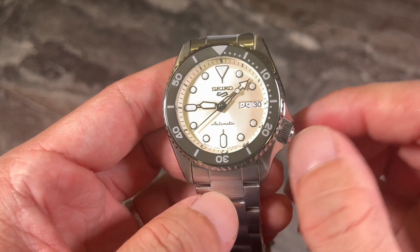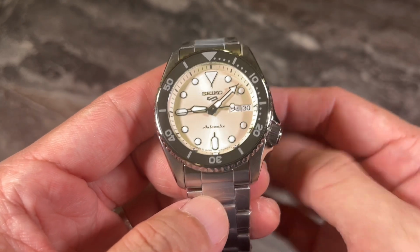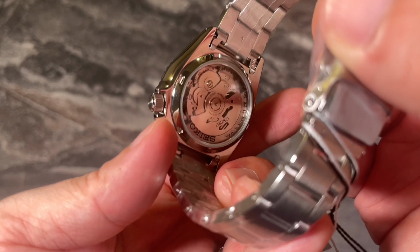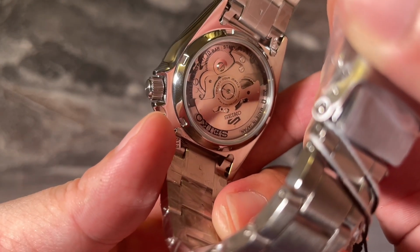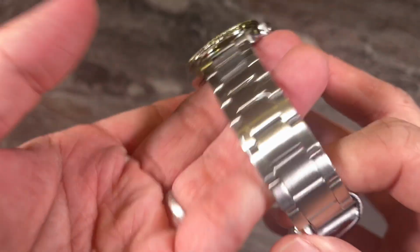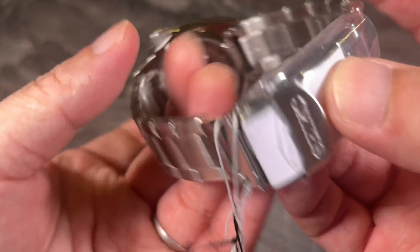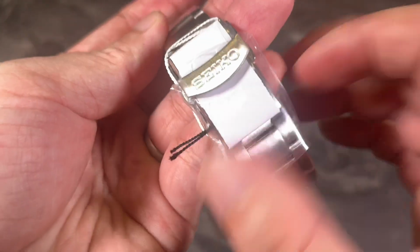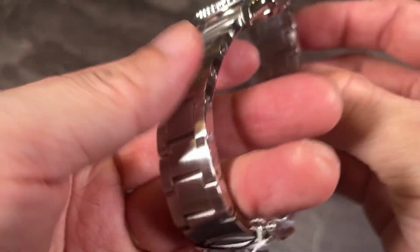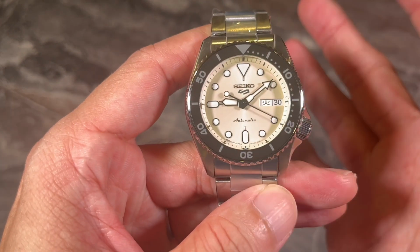Alright, I'm loving this kanji day wheel. I think this is what JDM watches are all about. You get the kanji day wheel and it sort of adds to this sense of exclusivity when it comes to watch collection. So this is still the same old 4R36 movement, with day-date function, and we've got this good old folded end links bracelet, and I do believe this is a very standard Seiko part here. Flip lock, double pusher kind of clasp, nothing fanciful, but I guess when it comes to this 38mm version, it is all about the new size.